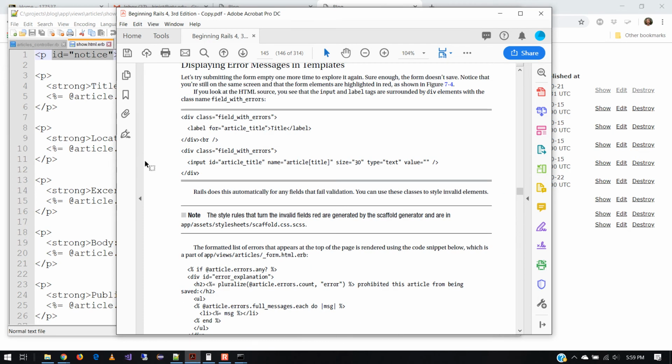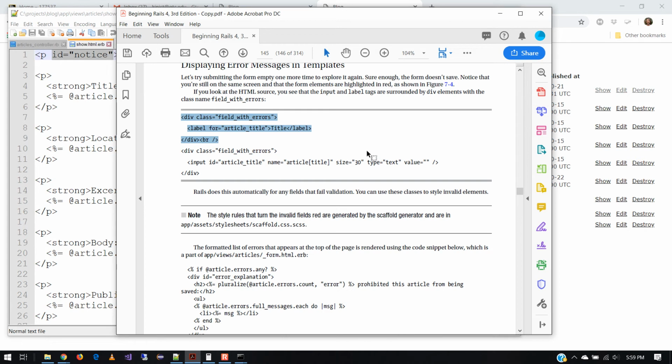All right. So one of the things that they're showing us here as well are some of the ways that they're displaying the error messages in the templates. So when they are basically putting in those red highlights that they show in the book, they're using this code right here, and they're keeping it generic.